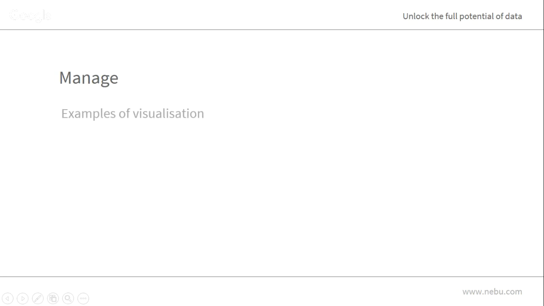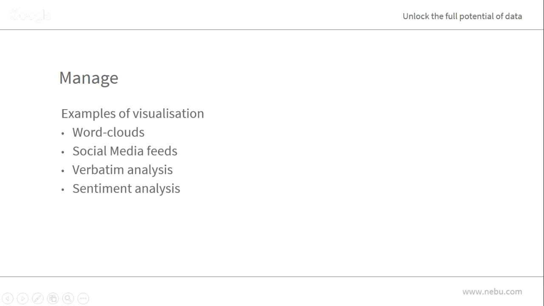And part of trying to find that data, find out what's happened there, is looking at some of the visualizations. So you can look at things like word clouds that can be built up from the different verbatim, the different mentions you've got on there. You can have social media feeds coming in, comparing those with the verbatim you're collecting. Whether you're doing your verbatim, you can then start analyzing it, start looking at how words interact with each other, not just in word clouds, but also in how frequently they're said there, but looking at the types of verbatim, seeing whether the emotion that's in them as well.